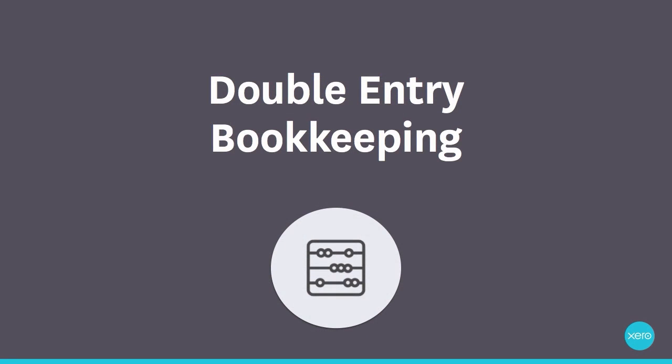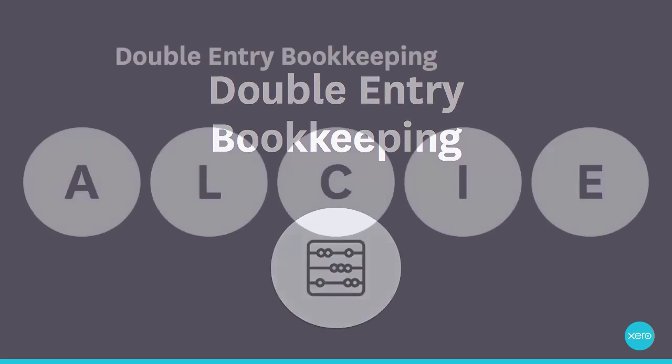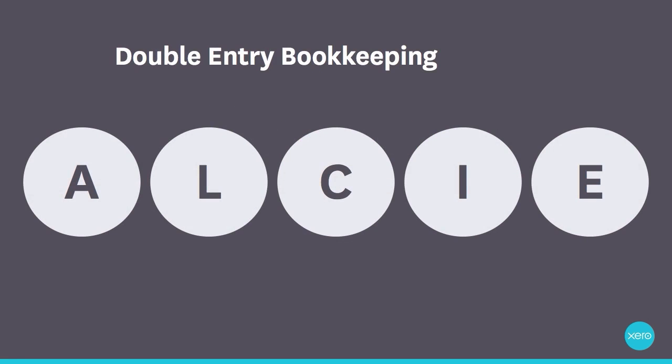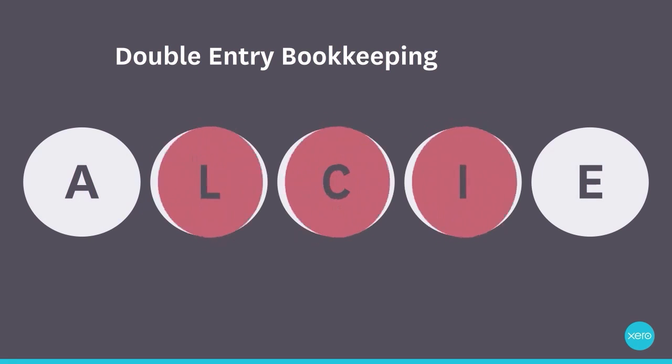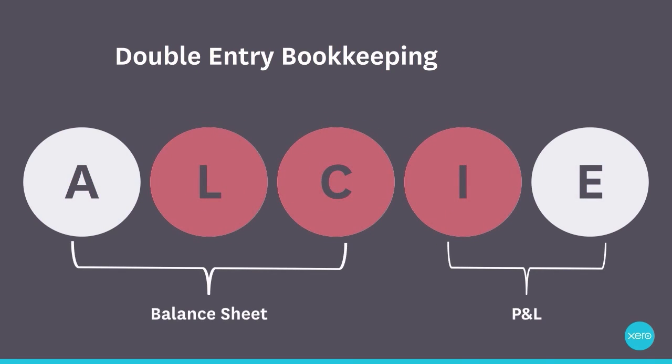Now that we've taken a look at the 5 different categories, we can put them all together. It's always great to remember things in real life examples. So if you remember ALICE, you've got assets, liability, capital, income, and an expense. These are positioned in a particular way for a good reason. You'll notice on the end we have the assets and the expenses. Now these are what we call debit accounts, and all will become clear when we look at the double entry process in a little bit more detail.